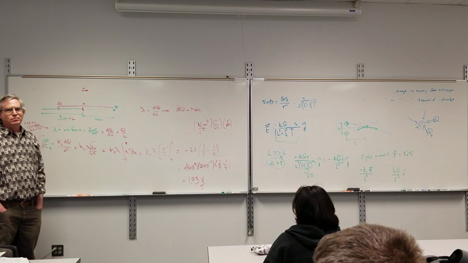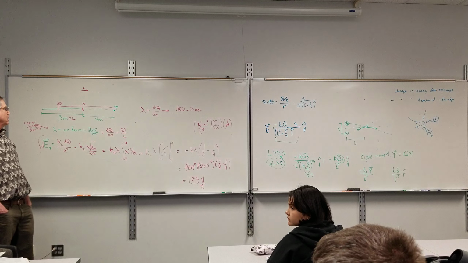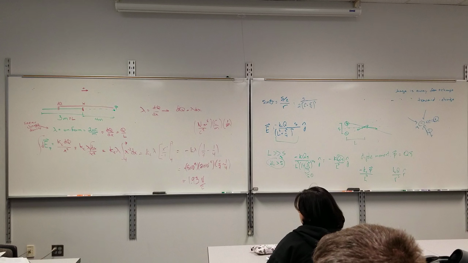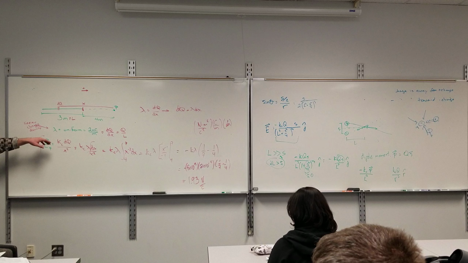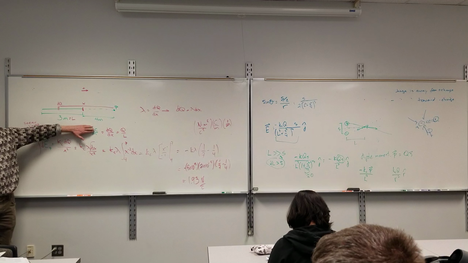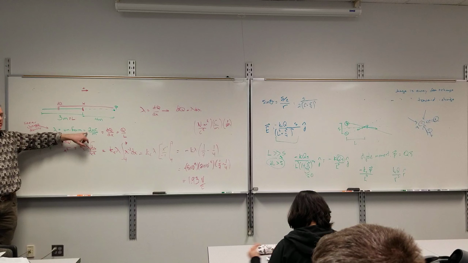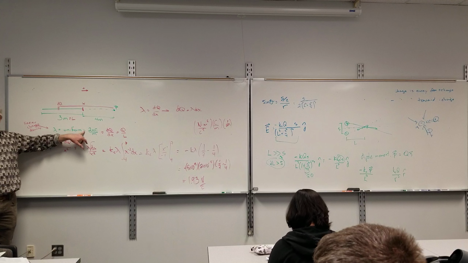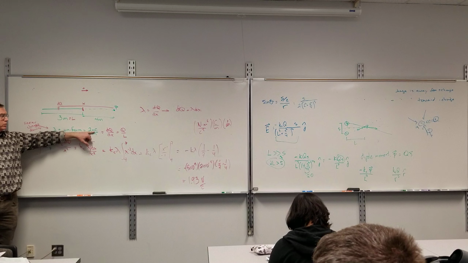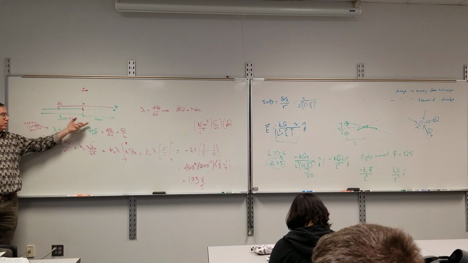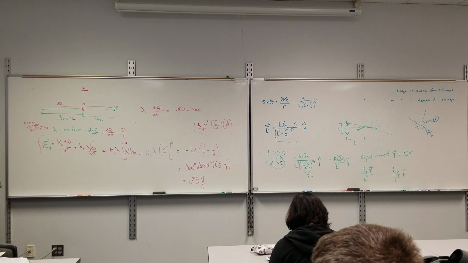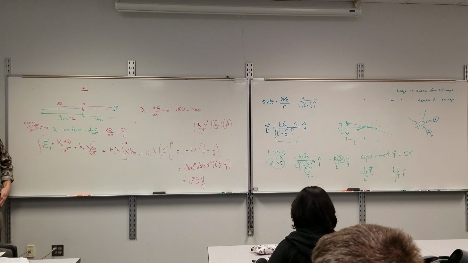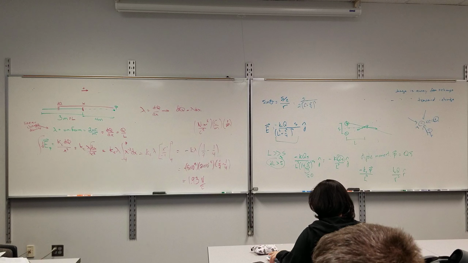So 2 nC over L for the lambda, is that the standard? In terms of units, yeah, for a linear charge density, it's going to be coulombs per meter. And what does the two come from? I made that up. Oh. I just gave it to you. The two nano was just part of the problem. Like, that's 3 meters, that's 4 meters, this was 2 nano. Oh, okay. Another variation of the problem is they give you the total charge and the length, and you figure that out. Okay.